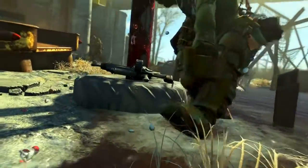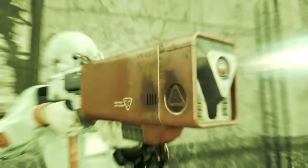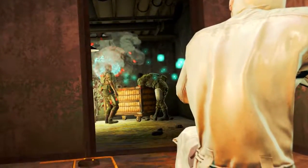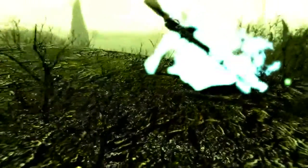As we know, it had a base damage of 32 energy damage per shot, and after I got all of the appropriate perks, each shot had a damage of 92. Now, considering it's an automatic weapon with a pretty big magazine size, 92 damage per shot is pretty good. And as we spoke about earlier, Virgil's rifle has a superior rate of fire over other laser guns, or any other gun that uses the fusion cell as ammunition. So 92 damage per shot with a fairly juicy rate of fire, it's a pretty good weapon. Not at the top of the list, but not as bad as it could be.